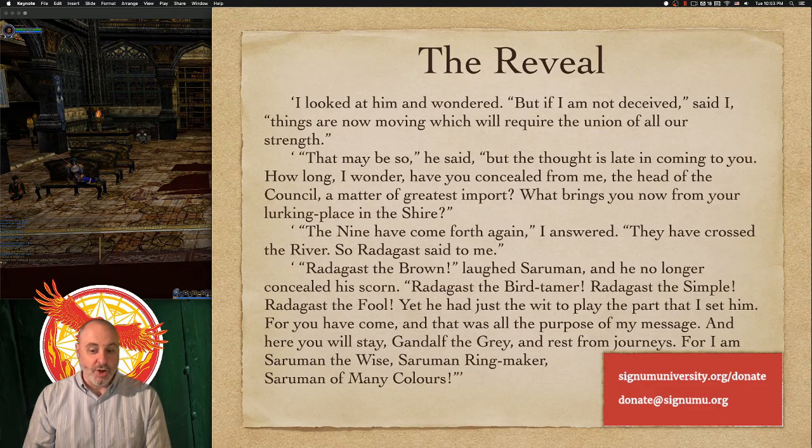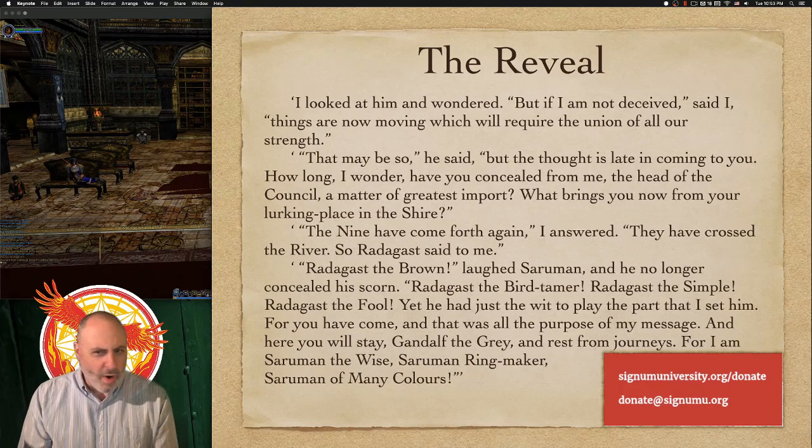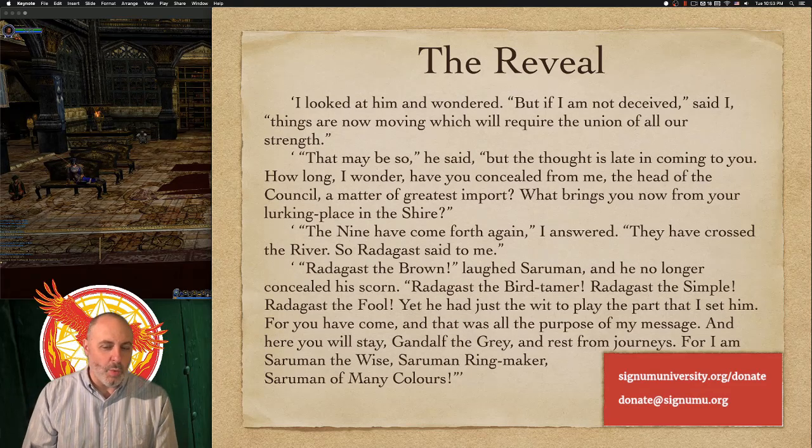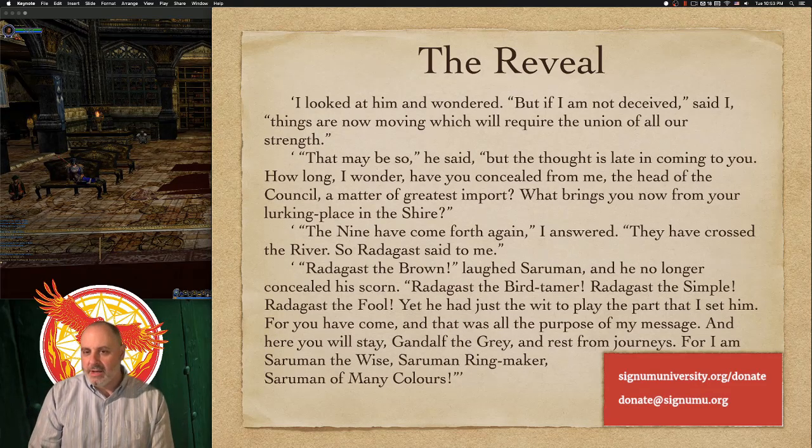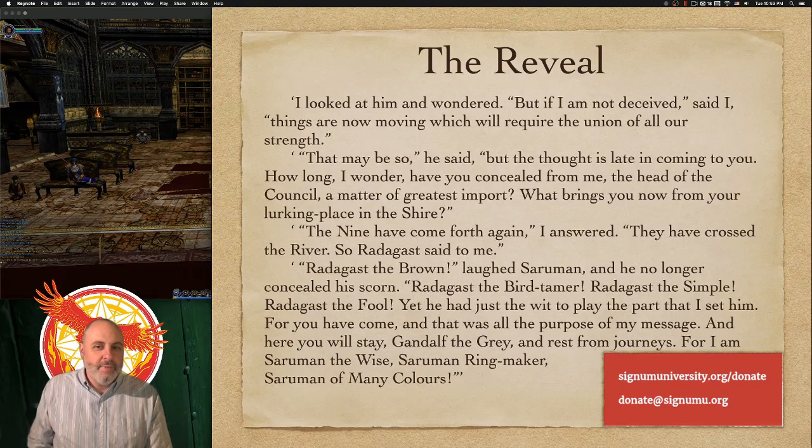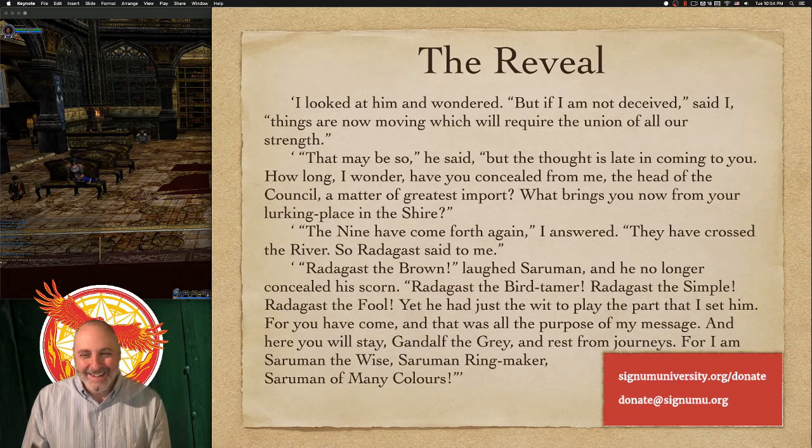So he whose job is to journey about, the Grey One, which does seem to be associated with journeying, why are you lurking in the Shire? Why do you keep coming back to this one place? Why are you focusing so much of your attention on the Shire? So I agree, Ashnazg. It's almost like Saruman sounds like he's caught Gandalf out, right? You're clearly doing something shady. Your guilt demonstrates itself in the fact that you are acting uncharacteristically here. You're acting against your own nature and your own calling by lurking in the Shire when you're supposed to be wandering about and involving yourself in every business, whether it belongs to you or not, right?